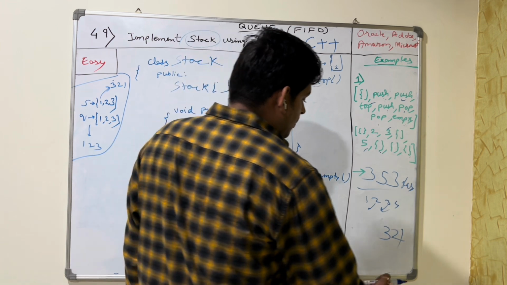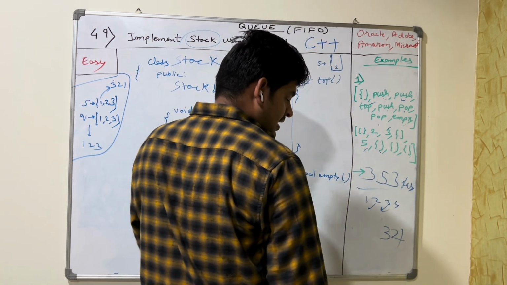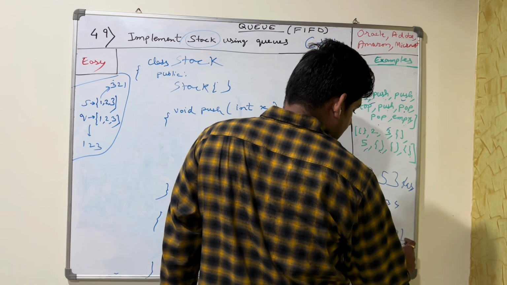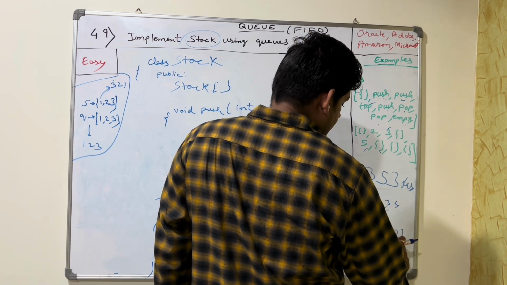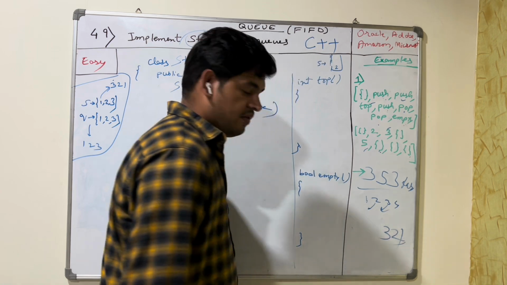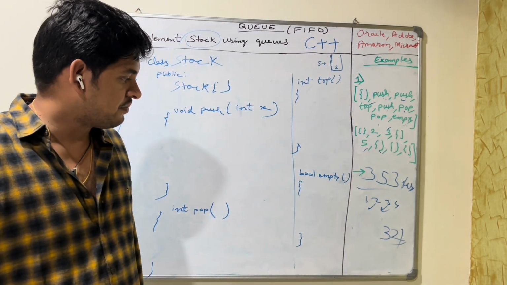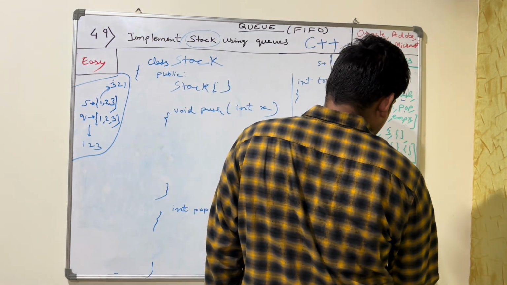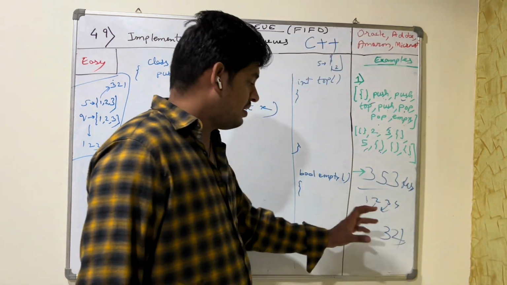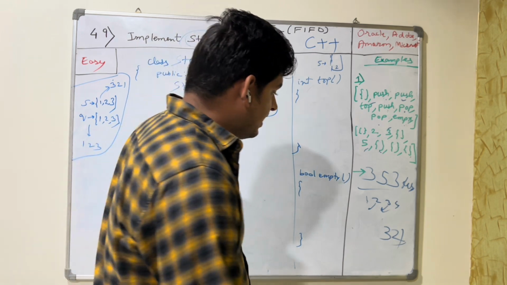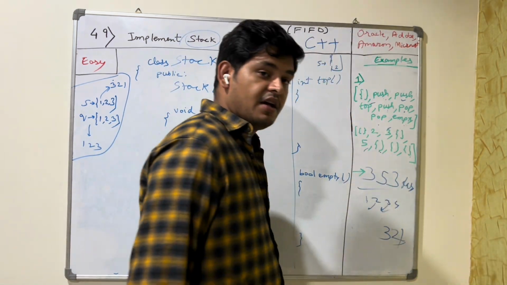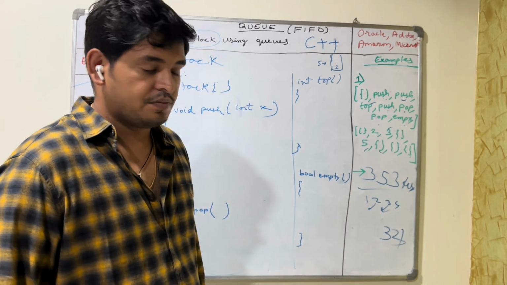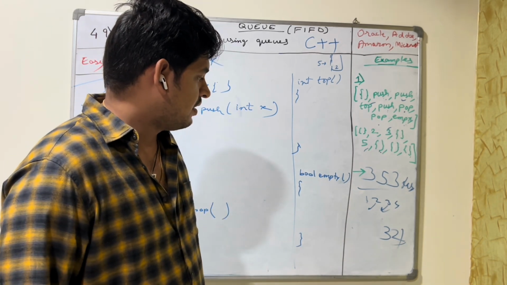Now once I am done and I see the top, now 3, 2, 1 is the order which I wanted. Okay. So if I do this, the size of the queue actually becomes 2, 3. Our condition was to check for 2, right? So I can actually have 2 queues and do this operation.